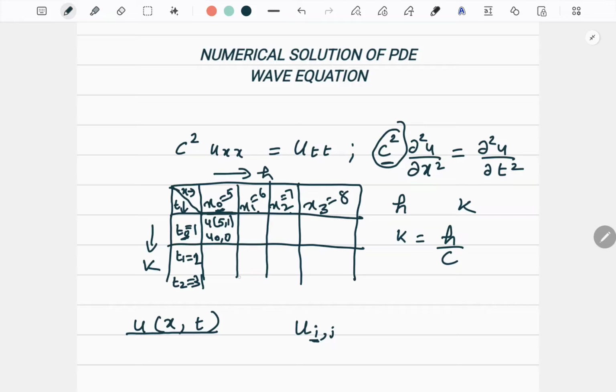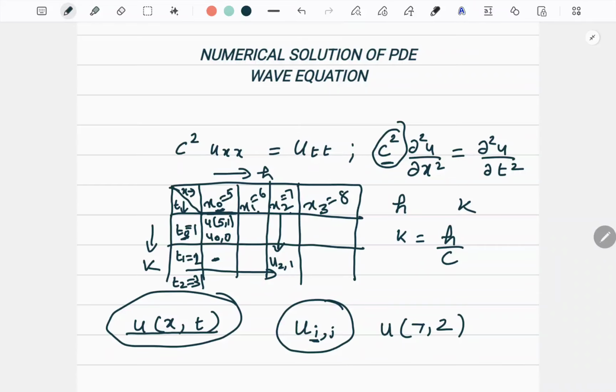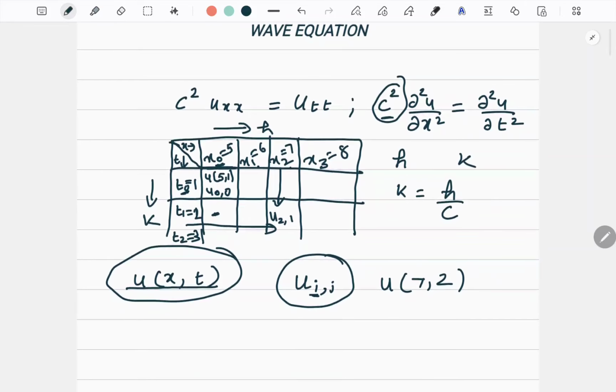Right? So when I am talking about this box, what is the position of this box? The position of this box is 2, 1, because the x index is 2 and the t index is 1. And if I want to talk about the value of u at this box, I will write it like this, u(7, 2). So you should understand what a position is. Position is represented by this, and what is a value? Value is represented by this. Then the question will become easy. Your target is to find the value of u. So if I make the box, this is how you have to locate the position.